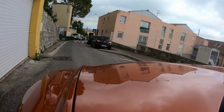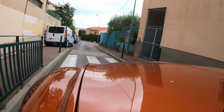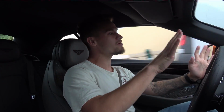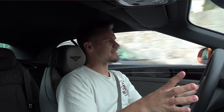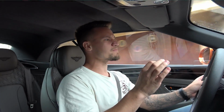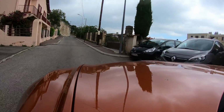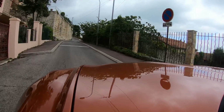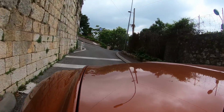Google Maps doesn't care whether you're in a Renault Twingo or a Bentley Continental GT, so I'm doing this ever so slowly, but the motorway part of the journey's been done. It was very comfortable, the steering's perfectly weighted, the suspension is incredibly supple. The car starts up in a Bentley mode, which is kind of like a middle ground between sport and comfort. I flicked that into comfort mode, and this is going to be interesting.